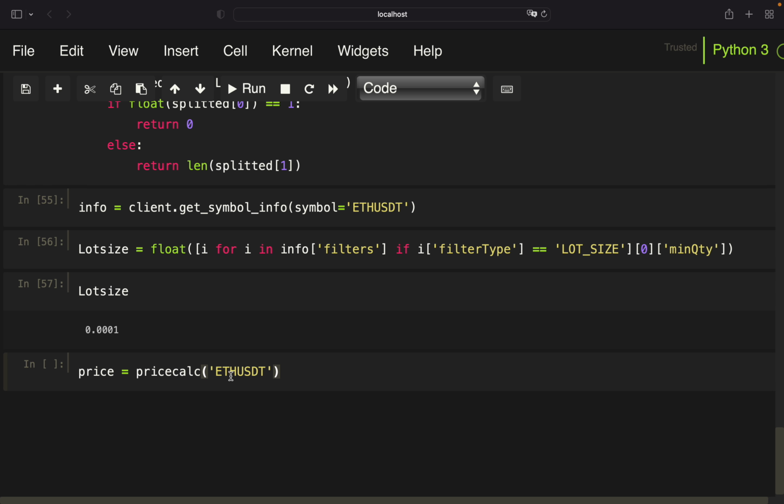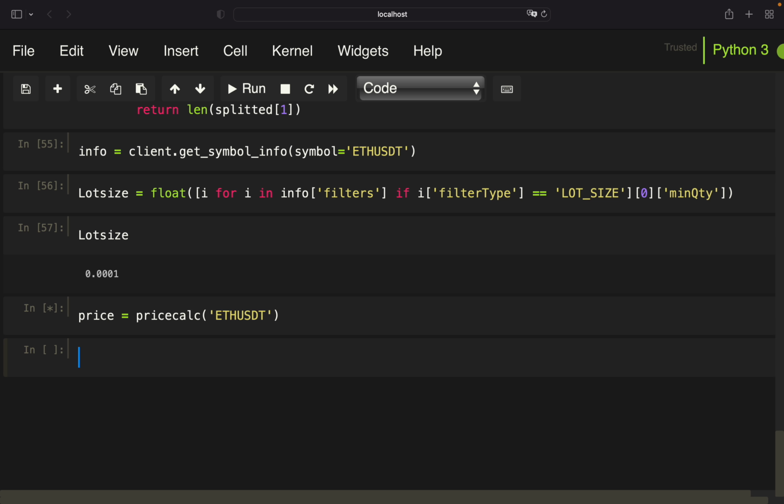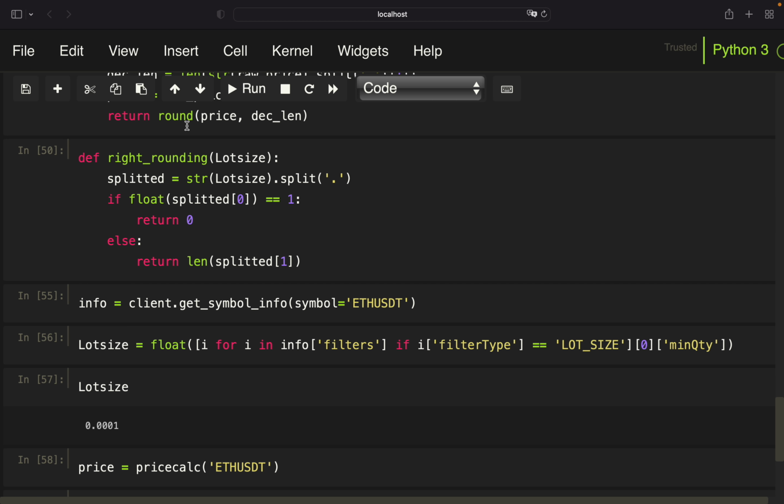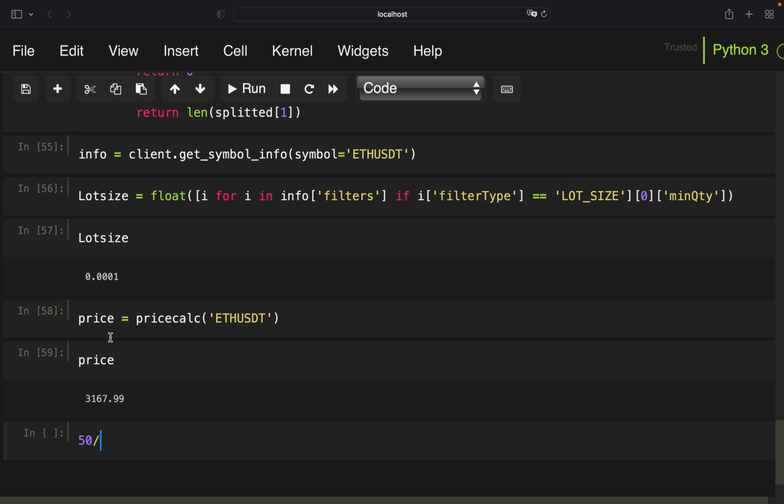So I'm taking price calc for Ethereum and get a price of something like that. And now I just want to round the planned invested amount. So let's say $50 or $100 by the price rounded with this right rounding function, right?